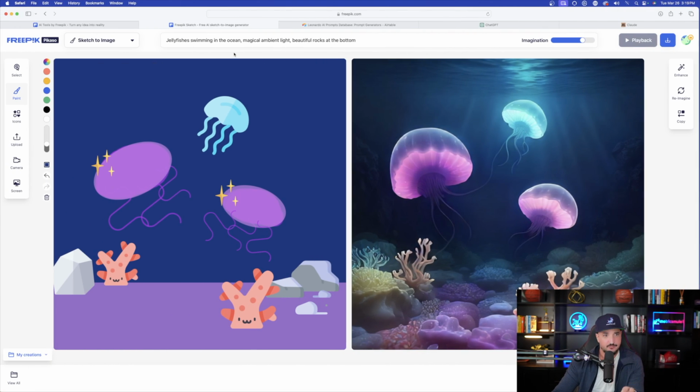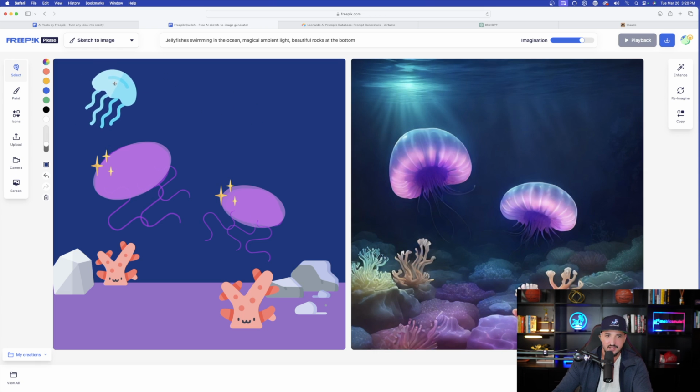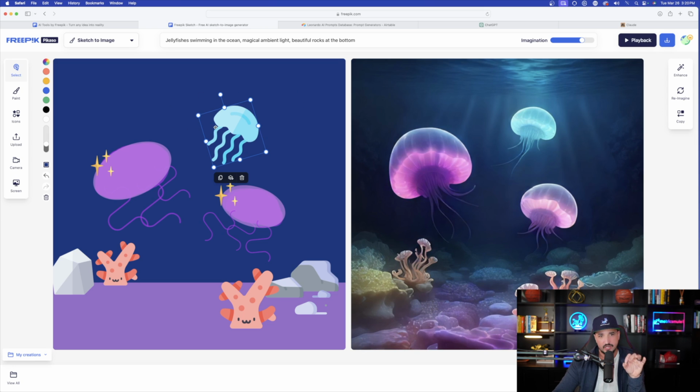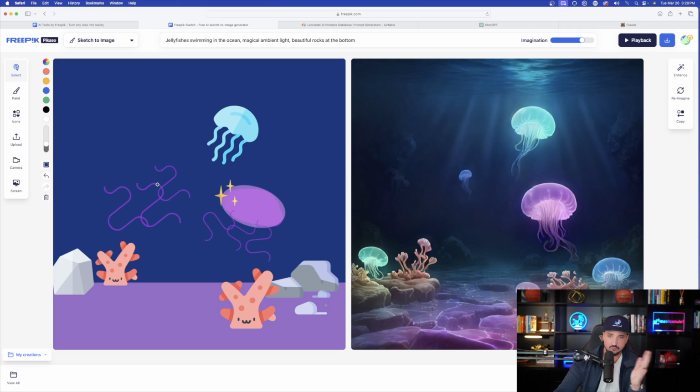Okay, so let's go back to FreePik and let's just go ahead, quickly take a look at these other options, okay? Right now, I'm on Sketch to Image. If you're familiar with Leonardo AI's Canvas, this is comparable to that. This is where you can do some painting and some drawing. On the left-hand side, this is my taskbar, and I can select a specific item. Say I take this jellyfish right here, and I move it over further to the left-hand side, okay? And now I move it further over to the right-hand side. When I reach its final destination, look what it does. It actually moves it in the real image as well. I can do the same thing by deleting an item, and it's going to remove it completely from the image on the right-hand side as well.